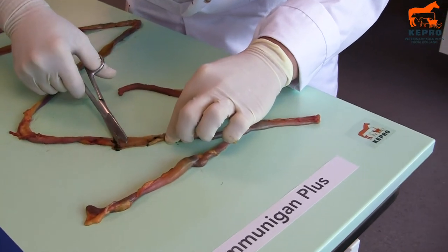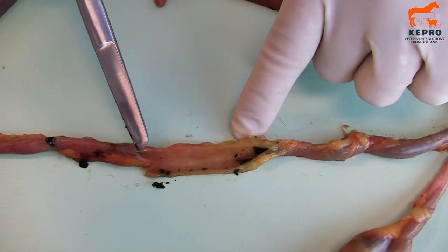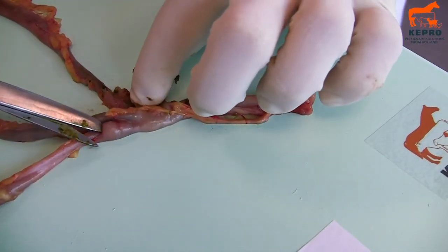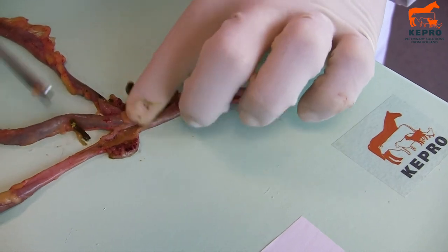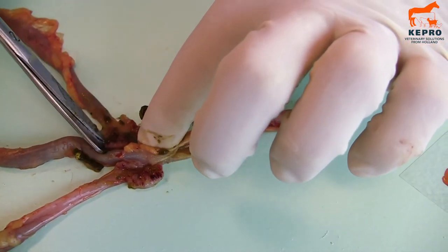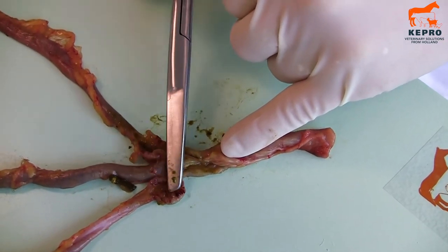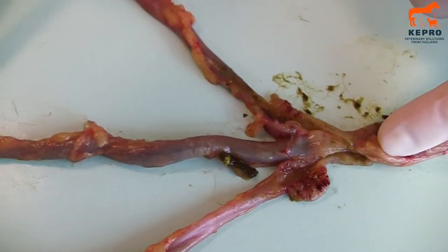Here is some food that is left there, but you can see the gut wall is completely intact — no redness, no bleedings, and of normal size. Then we look at the lymph nodes of the gut walls, which are exactly here. And this one, in contrast to the other bird, is activated. So this can mean that it has just been vaccinated, or there can be a viral infection present in the chickens. This is the place where you always have to look in the gut to see whether it's red and swollen. This one is indeed a little bit activated, so that is in very big contrast to the very good gut health the chicken otherwise has.